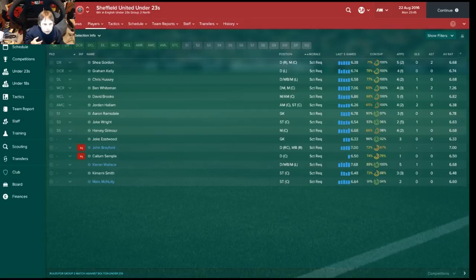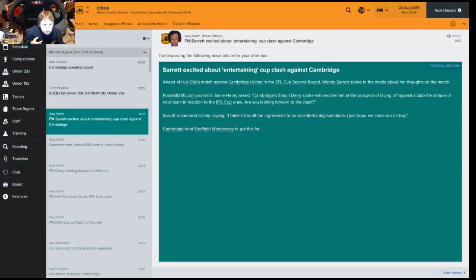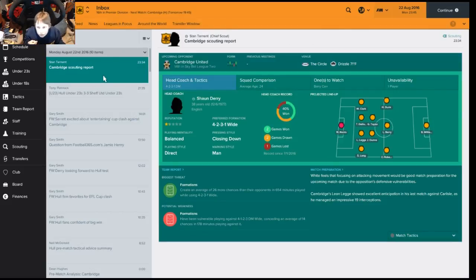It's Sheffield. Okay. Let's look at the Cambridge scouting report. Attacking movement.